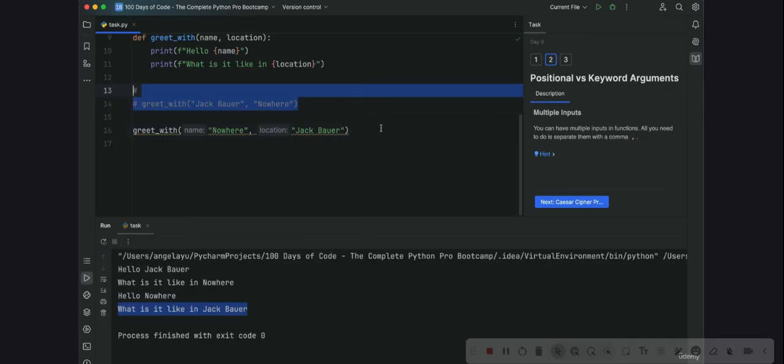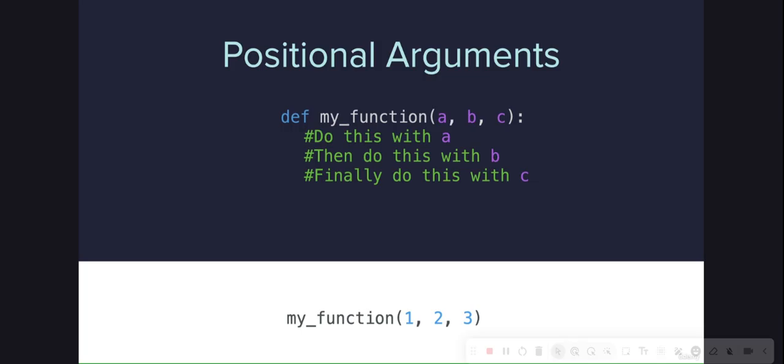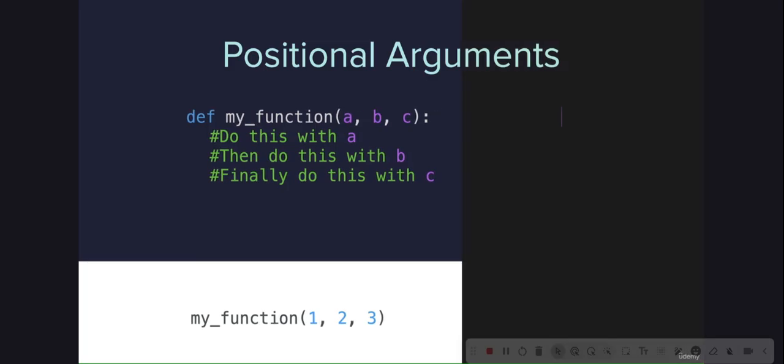because when we call the function, we haven't specified anywhere which particular parameter we want to associate these pieces of data with, so it's just gone and looked at the position. Now this is the default way of calling functions, because on one hand, when you're typing out the code, you get the hints here as to which piece of data you need to enter, but also you can refer to the function and look at the order of the parameters. Even if we had more inputs, let's say in this case we had A, B, and C, and we put the arguments 1, 2, and 3, then it means that our variables that get created will be A equals 1, B equals 2, and C equals 3.